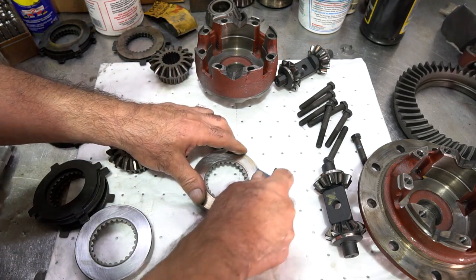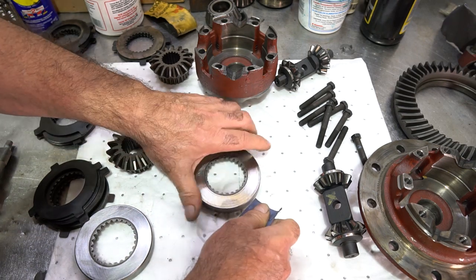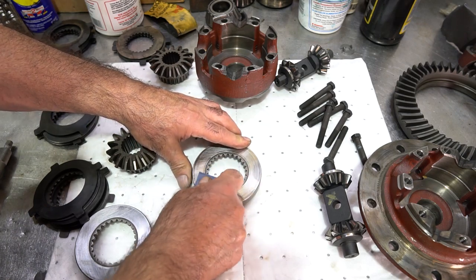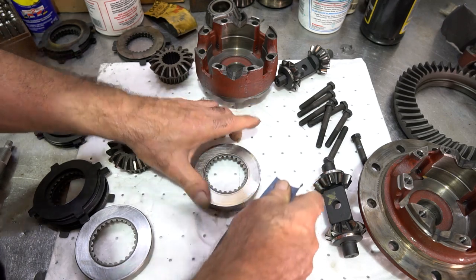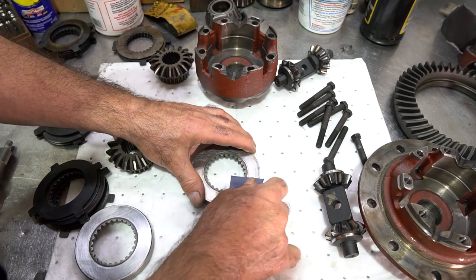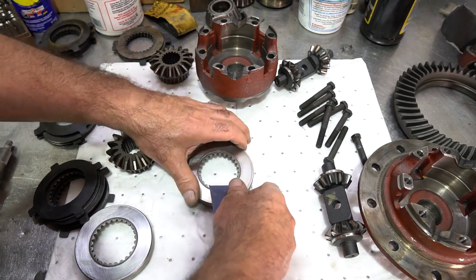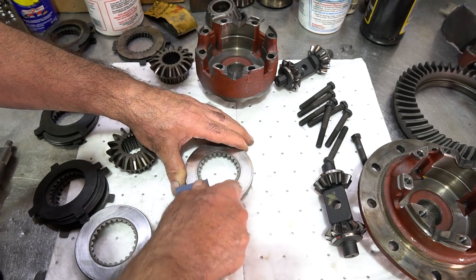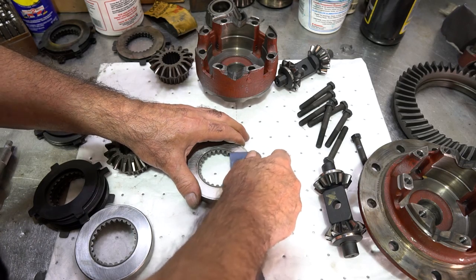This is going into an XKE Jaguar. I doubt the guy is going to be doing drag racing and road racing. So a lot of times if you use the aggressive clutch packs, you're going to get a lot of chatter. And in order for you to really break in the rear, you kind of have to do figure eights with the car to get the rear to stop chattering. So I find that the aggressive packs that normally came with these, if you try to replace them, you tend to get a lot of chattering again before it clears up.